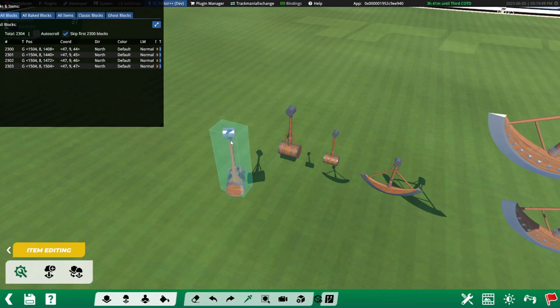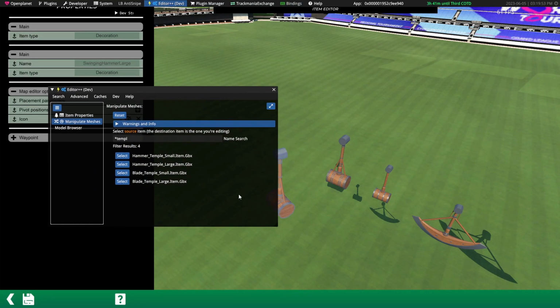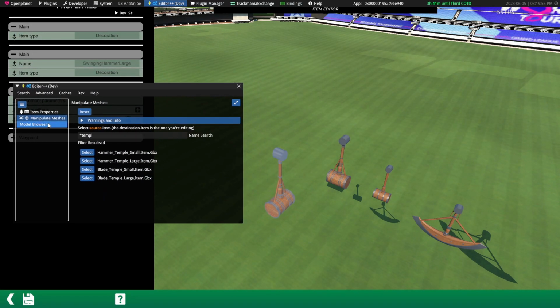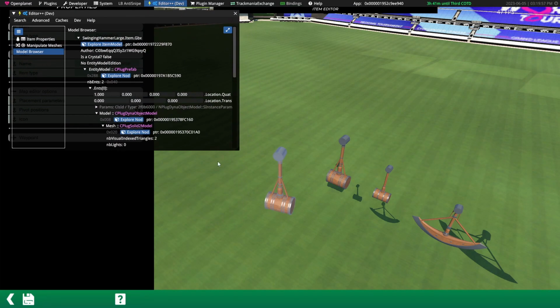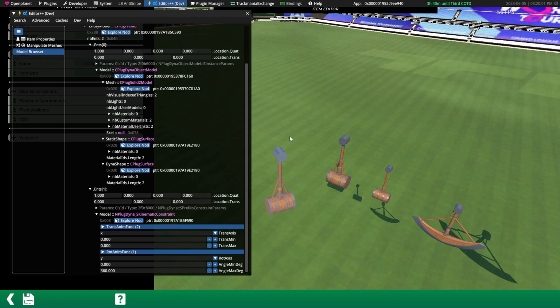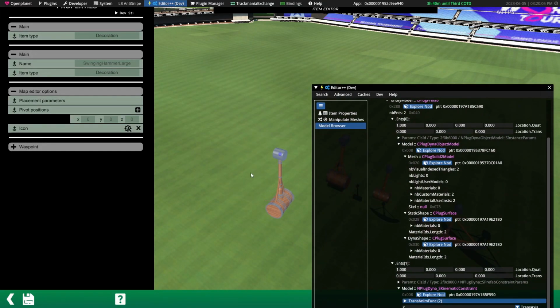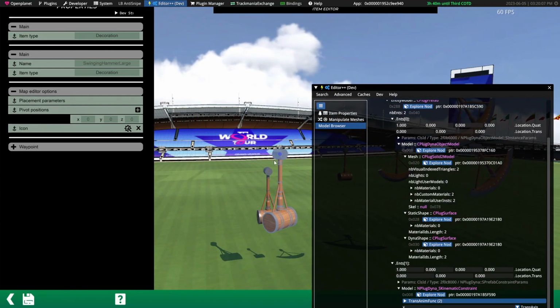So let's edit some animations. You don't need to save the item for that to happen, by the way. That just happens because we're entering and leaving the item editor. So let's go back to the model browser and change the parameters for the animation. Now, one thing that we'll notice, if I put a pivot position here at 0, you'll notice that our origin for this item is on the swinging pivot point here.